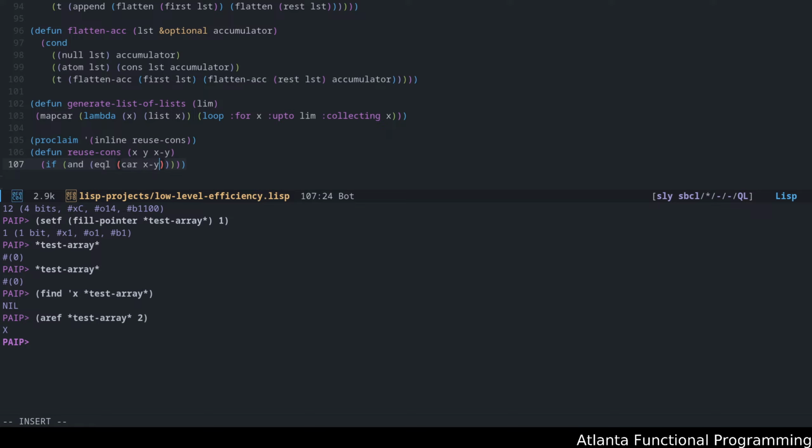There we go. Car of xy is equal to x, and the cdr of xy is equal to y. Then what we're doing is we're going to only return xy, because those values are already members of the cons that we're trying to actually look up.